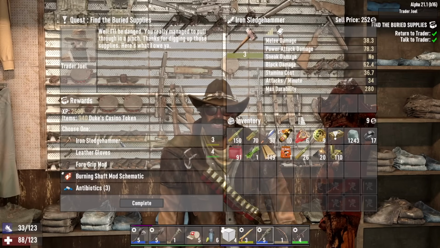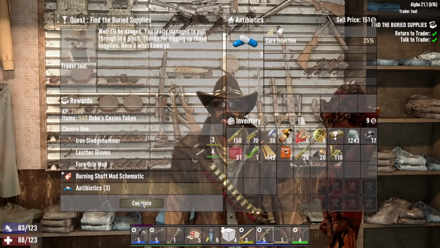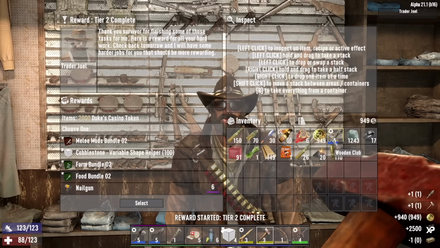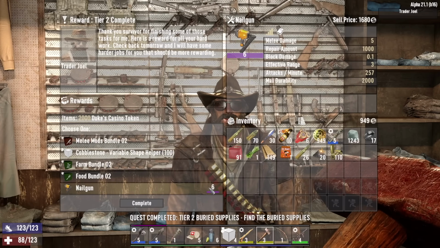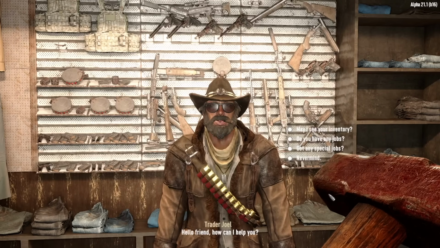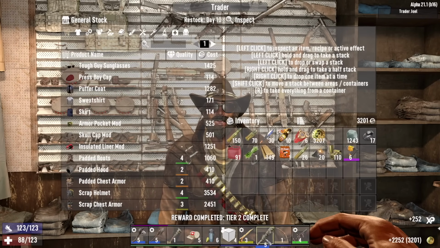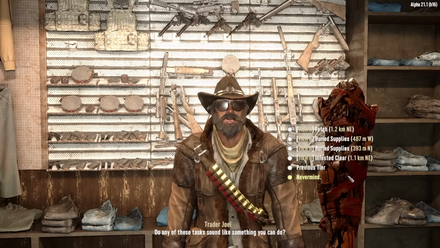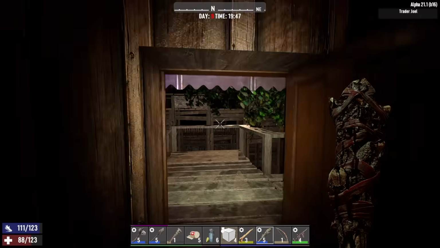Now we're cooking. Wow, kind of shit here. You know what? Let's do the iron sledgehammer and we'll just sell that back to him. Oh shit, there go tier 2. Level 6 nail gun. Yeah, that's the one. Where? Oh, here we go. All right. Great doing business with you. I'm not going to take another tier 2 job. We'll come back tomorrow after he's opened and we'll take a tier 3. See you tomorrow, Joel.